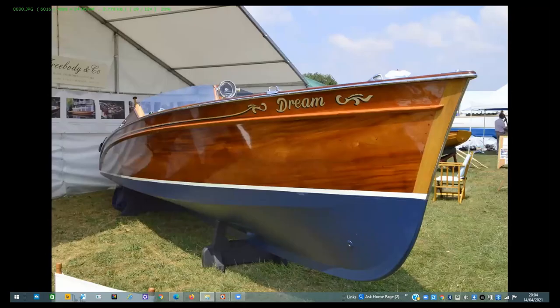I'll say something about this one. This is the Thames slipper launch. They still build them on the Thames. This is one of Peter Freebody's boats on show. He's just upriver from Henley.